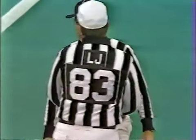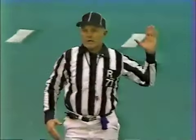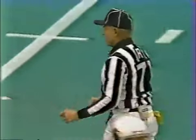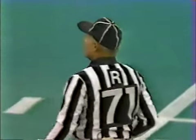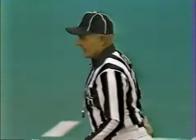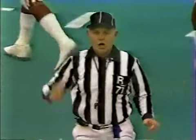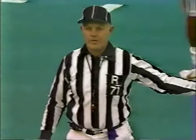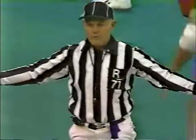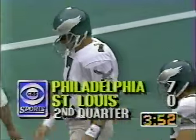Flag is down on the play, as we've seen the last couple of years. Illegal man down quickly, too quickly for St. Louis. He'll probably make him punt it over. Eagles have the ball safely at the 15, or will they make Cater kick it again? Let's hear. Number 56 on the kicking team was ineligible downfield. The penalty will be refused. DiBernardo was down there a little early. We're not at halftime yet.